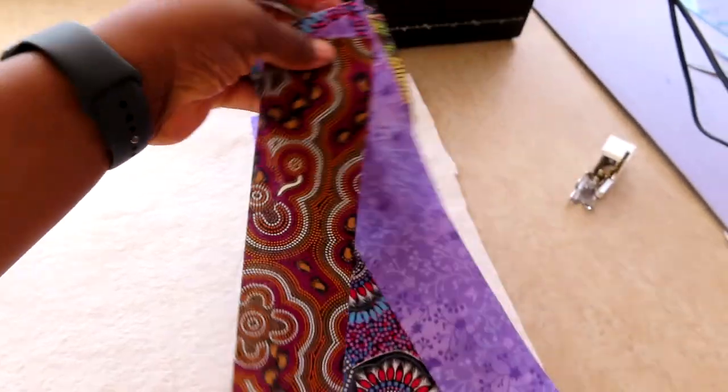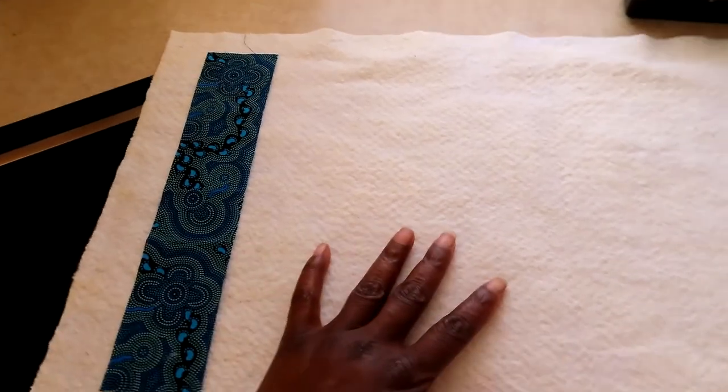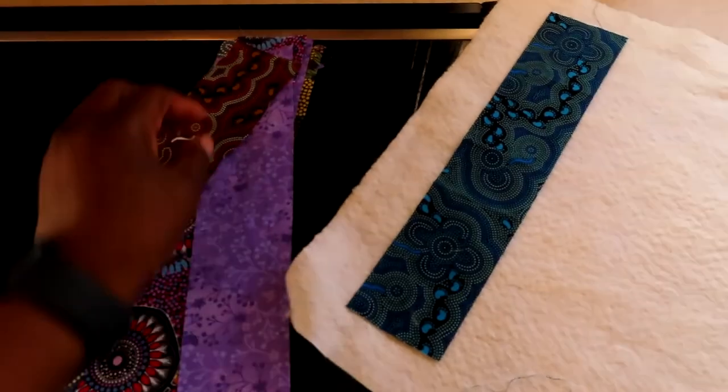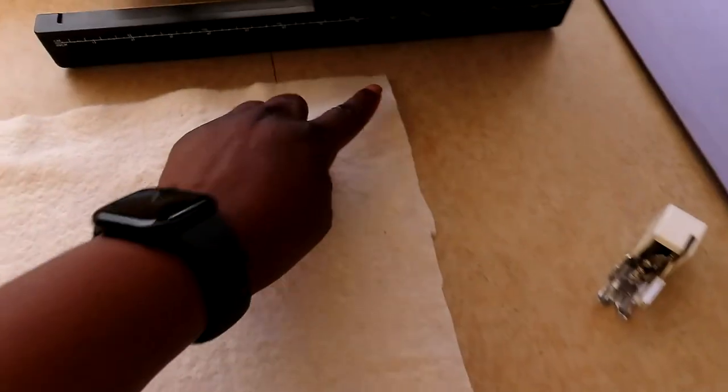Now I am not going to bother putting the backing on at the moment, because it's a quilt as you go I'm doing, and I feel I can simply add the backing on later. I'm going to start here and I'm going to finish. I'm going to use a 1/4 inch seam as normal. My first one is going to be the one that I planned, so it's going to go down like that. When I do the other strip, because remember this is just a piece, it is going to be laid out exactly the same way, and I'm going to use a zigzag stitch to join it together. So I'm going to do it separately, then use a zigzag stitch, and then put the backing fabric on in one piece.